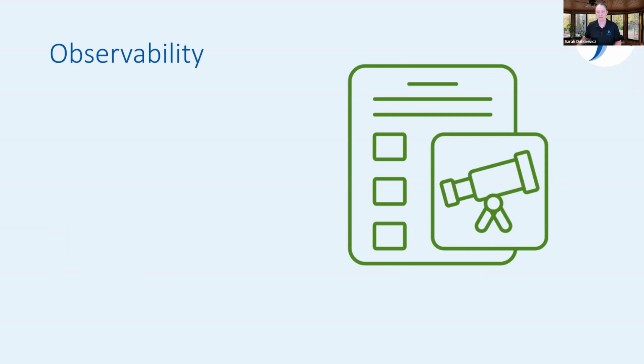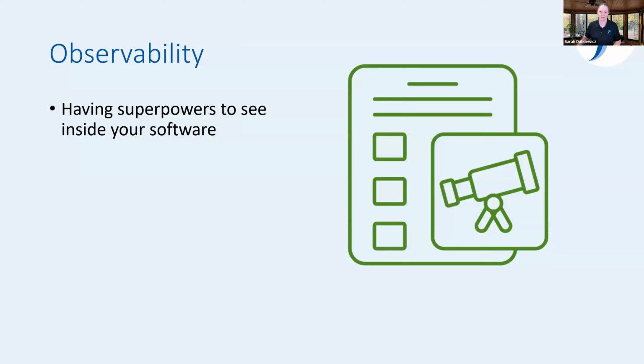All right, so what is observability? When you think of observability, we're talking about logs, metrics, and traces, and we're going to talk about those over the next few slides. But think of observability as a way for you to see inside your software. It's a way to see inside as to how it's performing. It's a way to see how the server is performing. It gives you some ideas of what's going on.